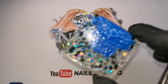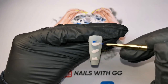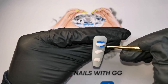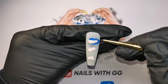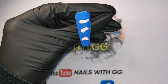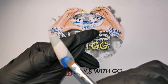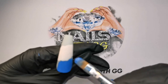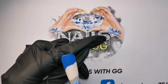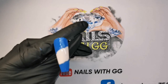On this pointer fingernail I'm now going to use the textured blue that I've mixed. I'm just going to start off by going around the edge of these first, then give that a cure in the lamp for 30 seconds. Then we're going to fill the top and bottom of this nail with that blue, and give that a cure for 30 seconds.